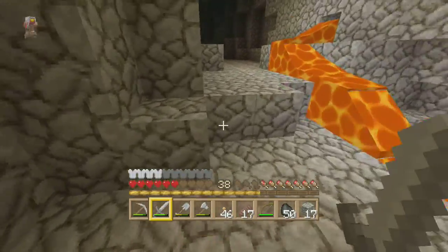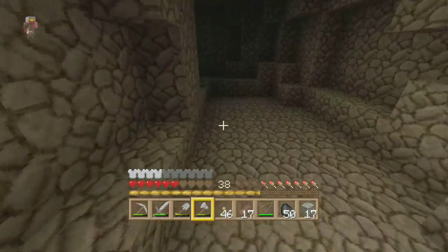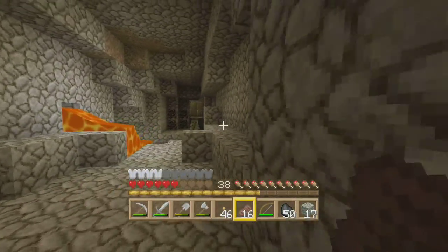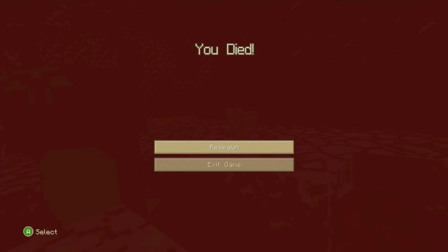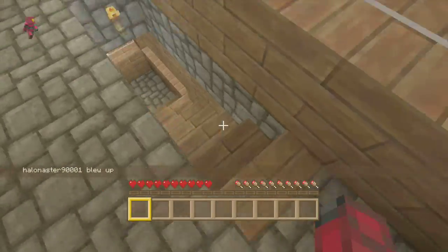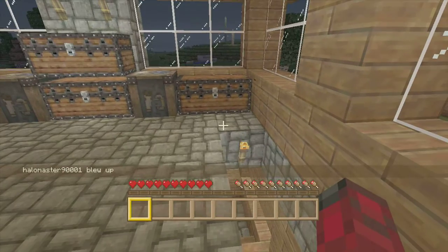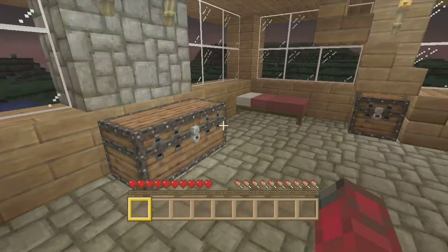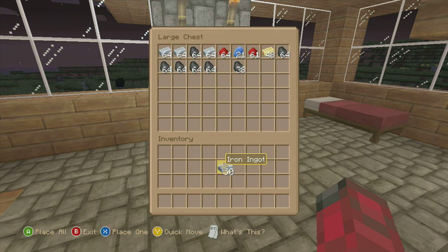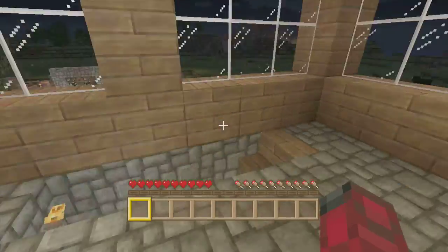Oh my god! Oh god! Go away, go away, go away. Oh Jesus Christ! Oh my! Oh! What the? Oh my god! What the heck? That scared the hell out of me! Ugh! Oh my god!